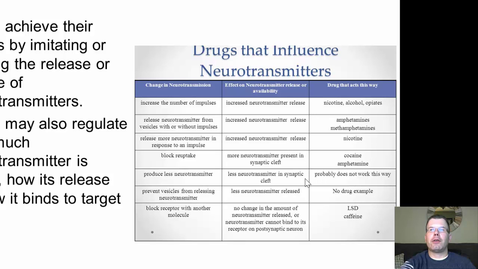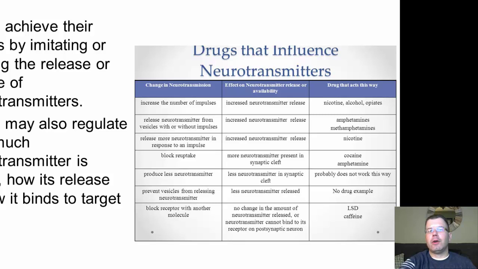So, like I said, drugs that we take, a lot of these things we do to ourselves, but there are other things out there and they can block either the change in the neurotransmission or have an effect on the release or availability. And you can see what a lot of these things do. A lot of these are drugs that we take, and what they do is they either increase impulses or slow things down. And so, that's the issue with these neurotransmitters and what they can do.